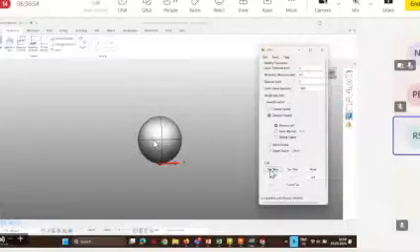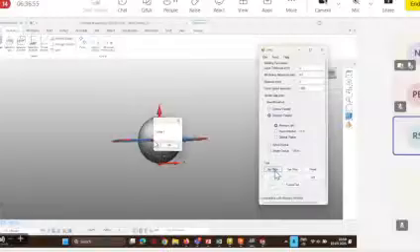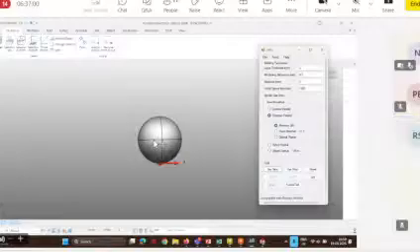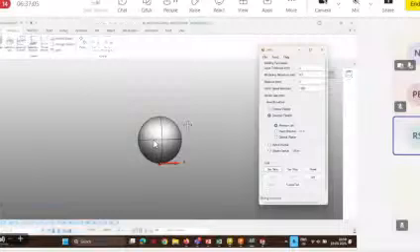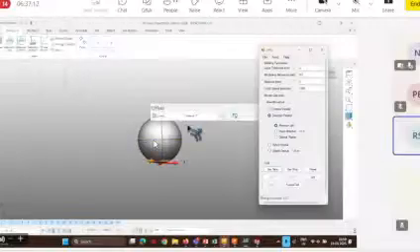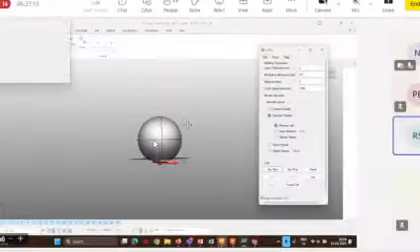Then you can see you can right-click over this 3-axis slicing. We just click on the 3-axis slicing, so that one is selected. Now it's automatically creating the slices. I'm not doing anything, my hands are off. So this is automatically done by this CAM only, basically by this macro only.